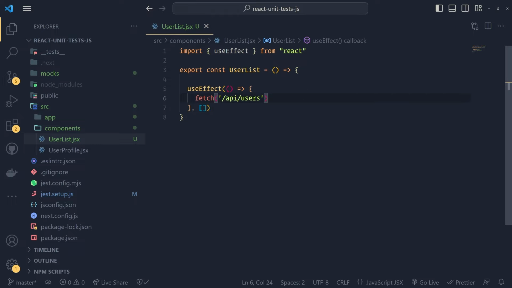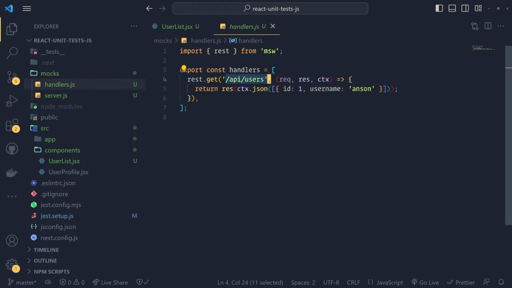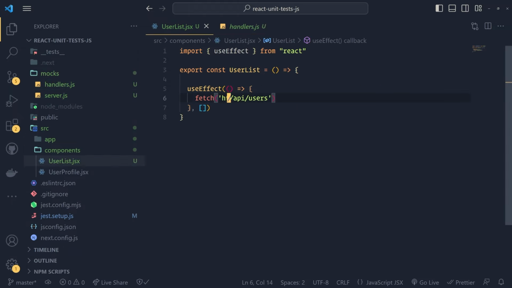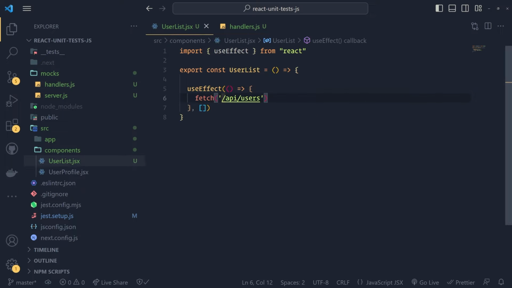Keep in mind that whatever endpoint you're passing into your fetching library has to match the handlers right over here. If I wanted to be more specific and specify the domain, localhost port 3000, then I need to do the same thing for my handler. Otherwise, MSW will complain and say that it did not match any of the network requests.